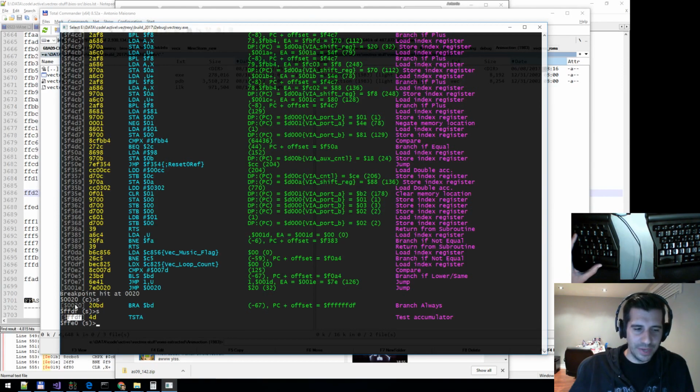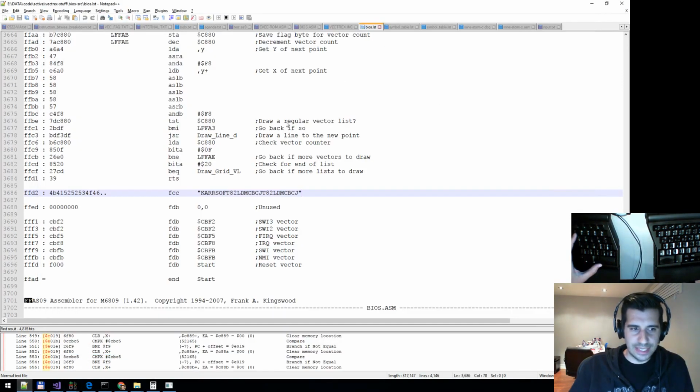So we kind of underflow our program counter and end up in the BIOS's address space. And in fact, we end up in the middle of some string at the end of the BIOS. I know that because I have the whole BIOS here disassembled with all the addresses, and FFDF ends up somewhere in here.